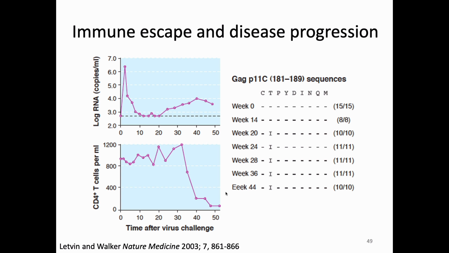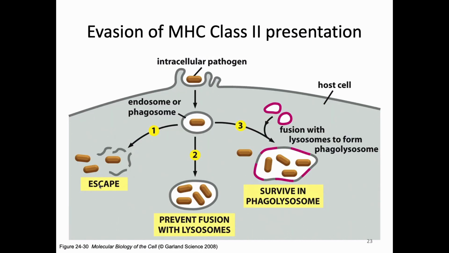All right. I've got a few other kind of interesting exception things. So I'm going to go into a different one quickly right now. There are also some cases where we have evasion of MHC Class II presentation. Sometimes by messing with the phagosome or the lysosome, we mess with Class II presentation. A more famous example is the example where the microbe just punctures a hole in the phagosome and leaves, which kind of makes it hard for that to be presented on Class II.